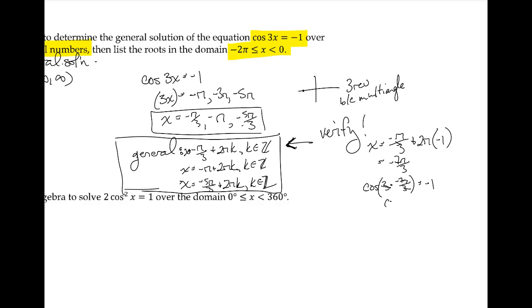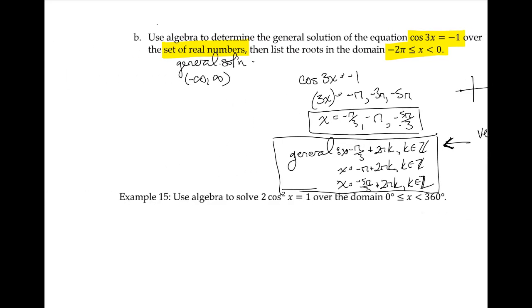The 3's cancel out, so cos of negative 7 pi equals negative 1, and that's true. And we see that because, as we can see already, the trend here is that it's going to be all the odd negative pi values that produce a solution. So we are correct. You could punch it in your calculator if you weren't sure, but it does truly work. And the same with the other two.